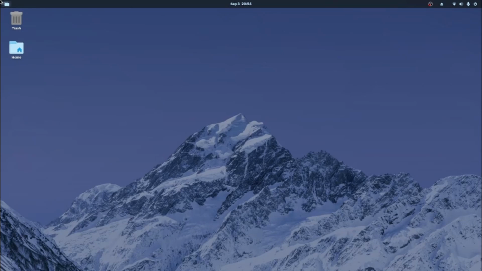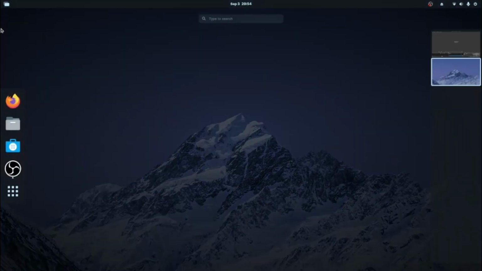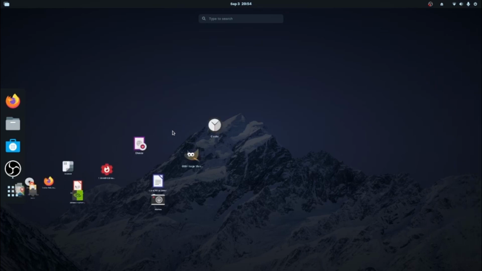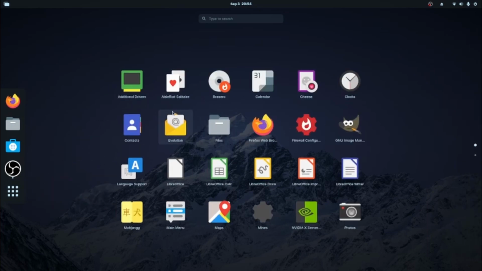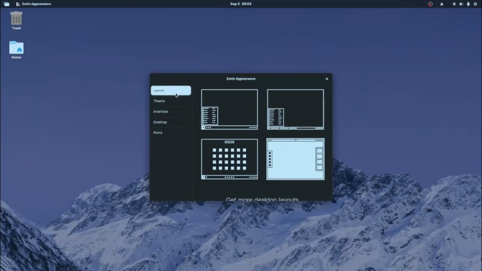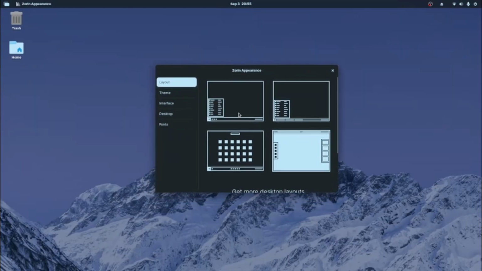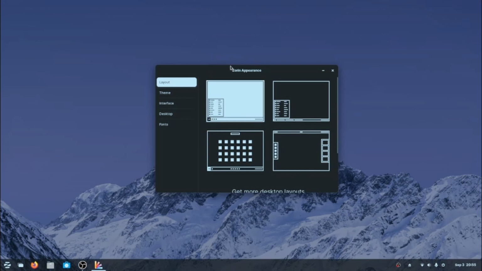This OS is kind of an alternative to Windows 11, because if you don't have an 8th gen processor and you don't have a TPM chip module, then you won't be able to install Windows 11. And I think this could be a kind of alternative. So here you can change how it looks.